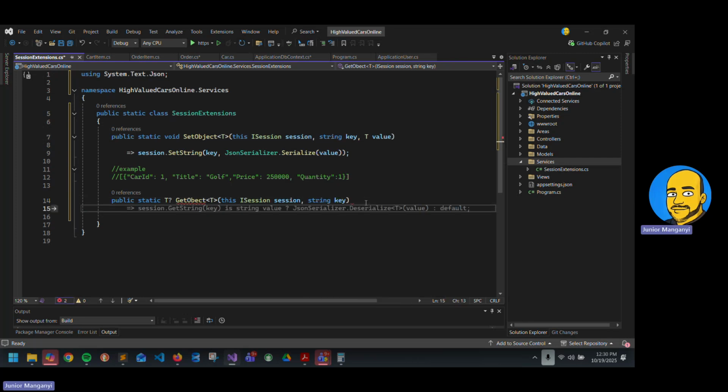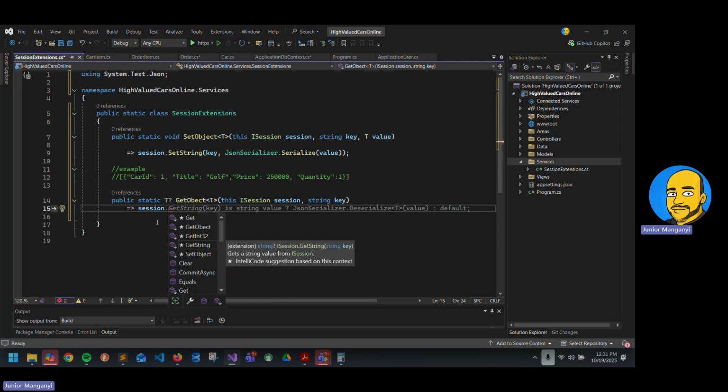Just like we've done, arrow function, then we just say session. We don't need to do it the same way, because remember we said that if it finds it, then we are going to convert that into an object. But if we don't, then we are going to return a default value, which is none. So we must tread carefully here, because we can make an error.